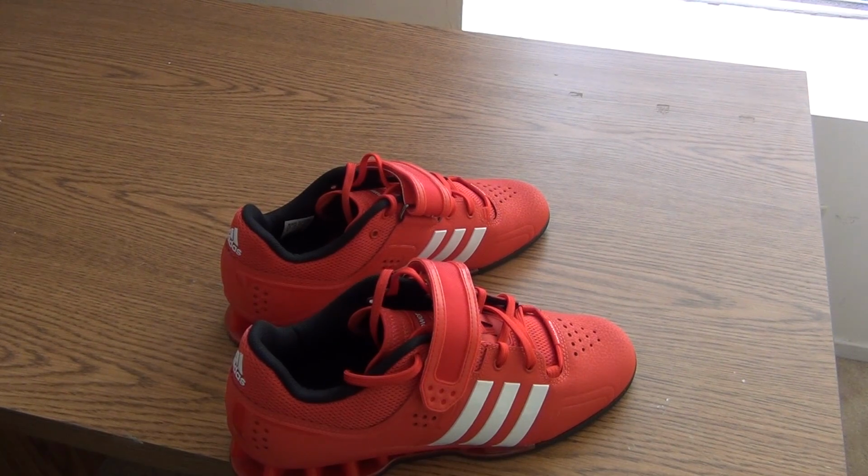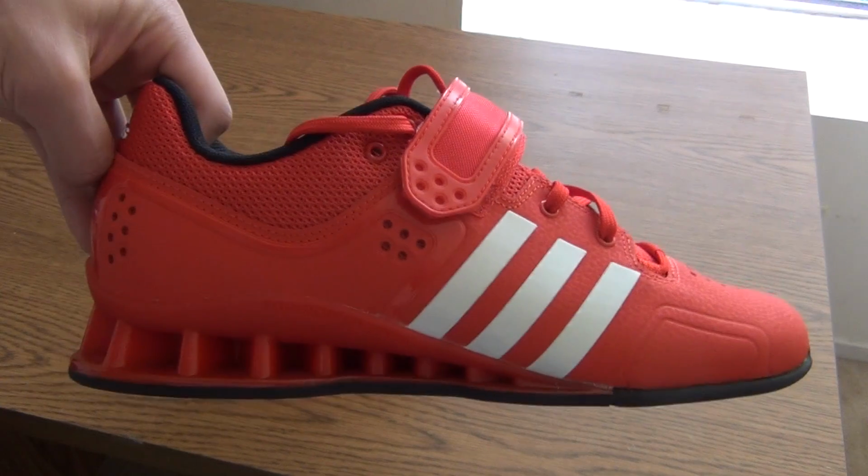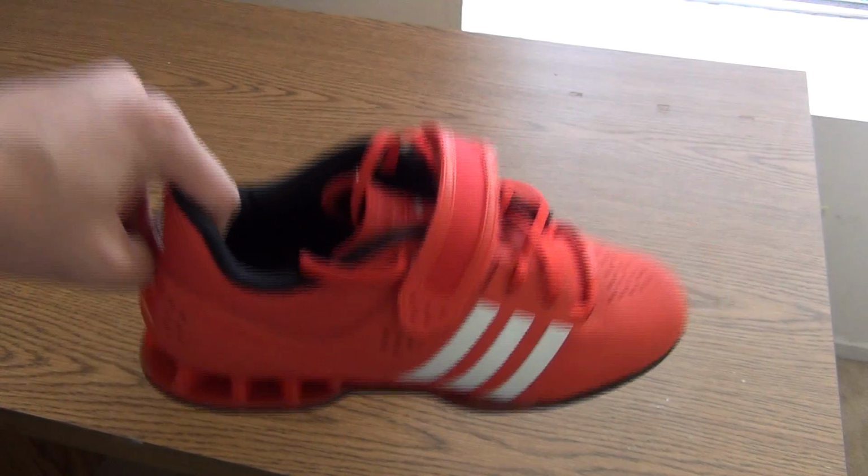Another thing I want to talk about is sizing. I know a lot of you guys have a question about that because I know you can only get these online. I think I've never seen them in a retail store itself.